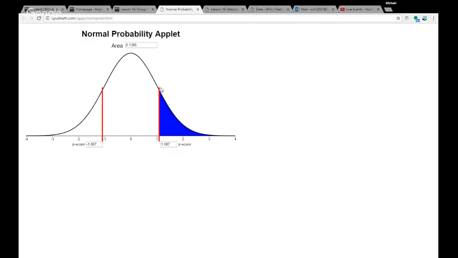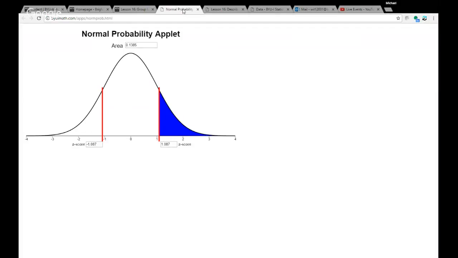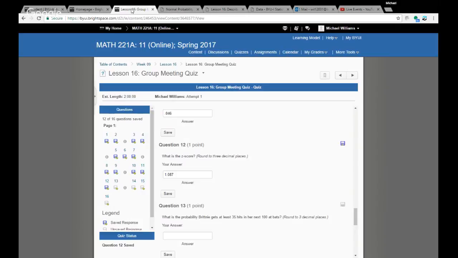Yes. What is the probability she gets at least 35 hits? Yeah, so at least, it's saying 35 or higher, where 35 is that line right there. So you want that line or higher. Okay. Yeah, we're thinking she gets 35 or more because it's at least 35 hits. So she's got to get over that mark. Yeah. Okay. So it's going to be 139. We're rounding up. Yep. Yes. Okay.